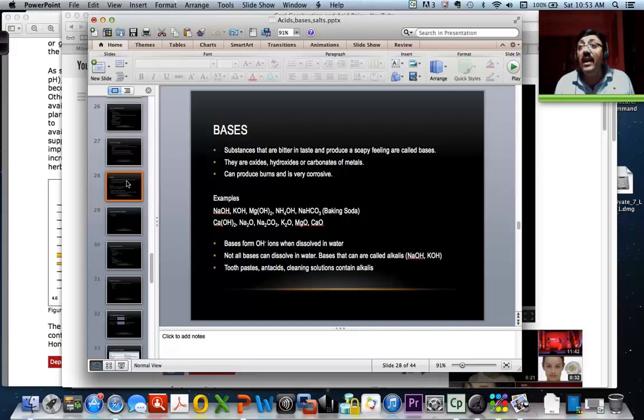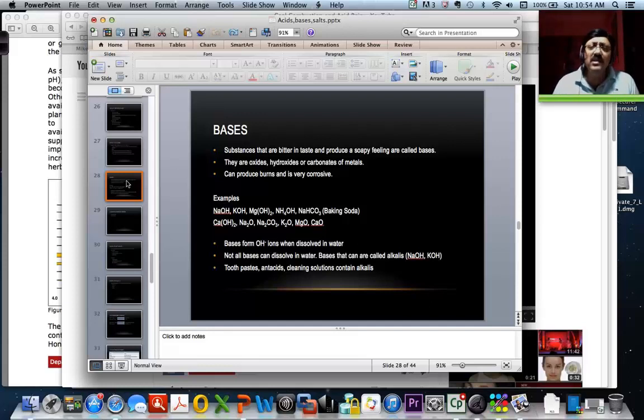So some people believe that bases are just metal hydroxides. Not necessarily. There are metal carbonates which are bases, metal oxides which are bases, right? Now, they're extremely corrosive, right? And it can produce, for example, things like sodium hydroxide, which is also called caustic soda. That's the other name of sodium hydroxide. It's extremely corrosive. If by chance it falls on you, it's going to make big burns, and it's a very reactive kind of substance. So most of these bases are like that, but of course, just like acids, there are also weak bases, strong bases, and so on. We'll look into that later on.